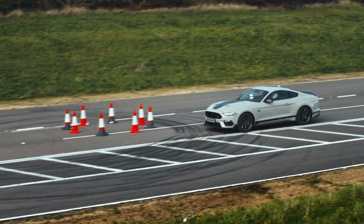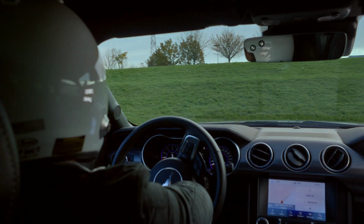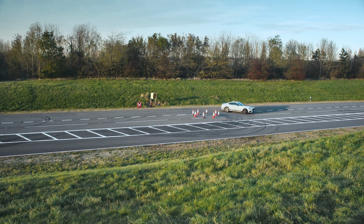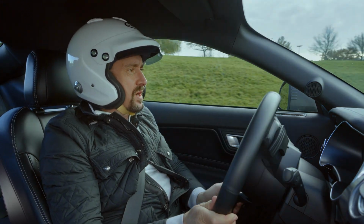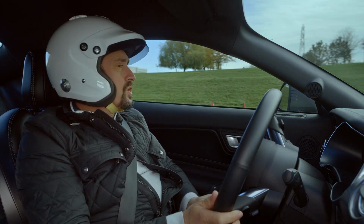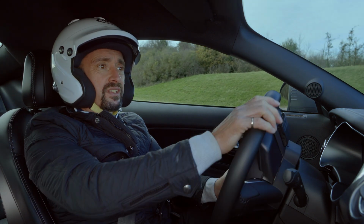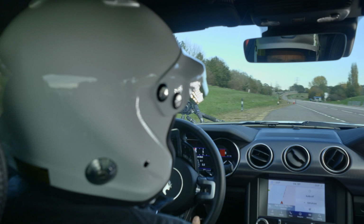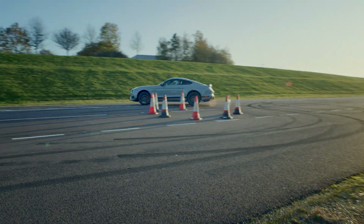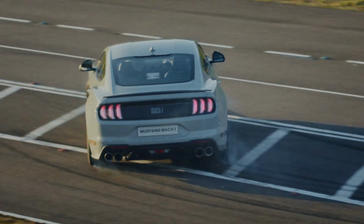So here we go into my new Mustang testing device. I can test a left-hand turn, the wheel anti-clockwise, works well. Straighten it up. If I then try and turn to the right, yep, that absolutely seems to work. I have just one suggestion, as you know, in your control. Would this test work better if I went a bit faster? Just wondering, I don't know. I suspect it might just be more... Yeah, that is better. Yeah, this has improved the test no end. Yeah, all it needed was a bit more science, actually.